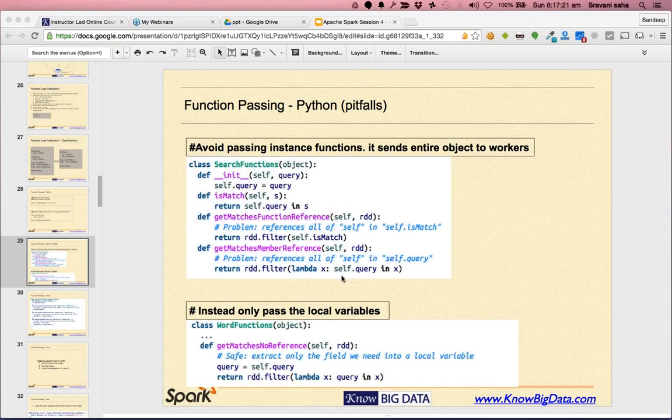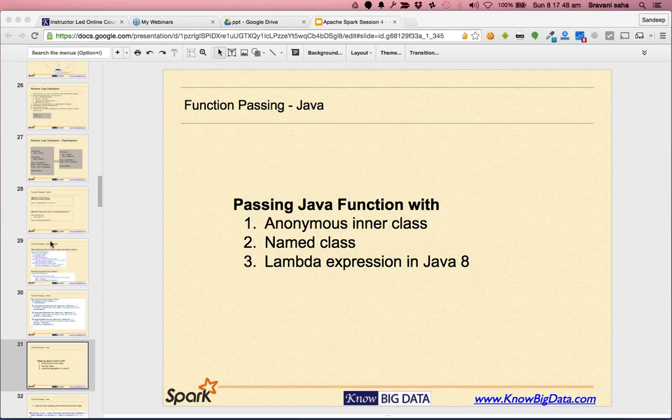So here what exactly is happening is I'm saying rdd.filter lambda x: self.query in x, right? Which means lambda needs to know what it means by self. Self means this object, which means this whole object would be needed while executing this particular function.